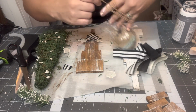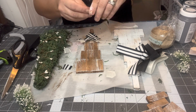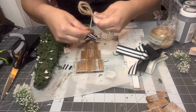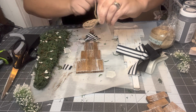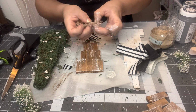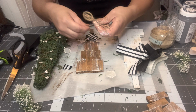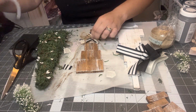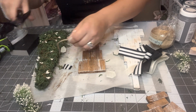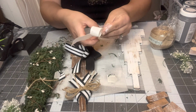So for my twine bow, I did 7 loops around my hand, and then you pinch it in the center and find your ends, and then you're going to go ahead and wrap 3 ways one way, 3 ways the other to where they're opposites, and you can tie it. And then all I'm going to do is fix my loops and then glue this right on top of the bows that are on my trees. And then for my last bow, I did white, black, and then the black and white stripe.